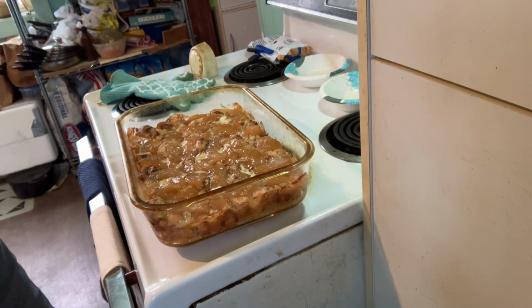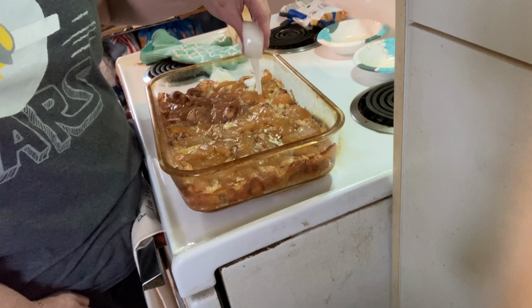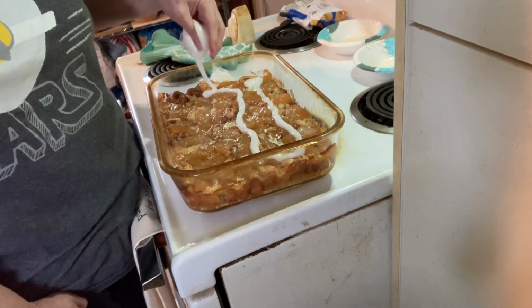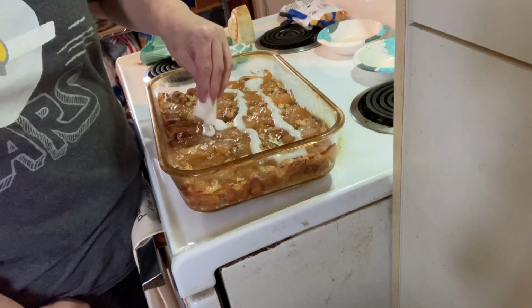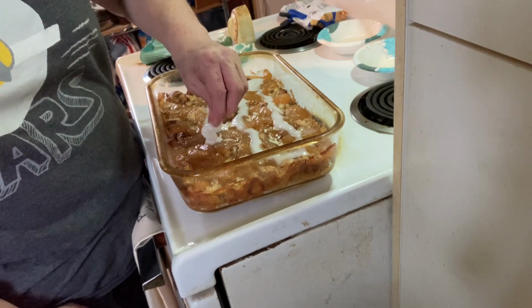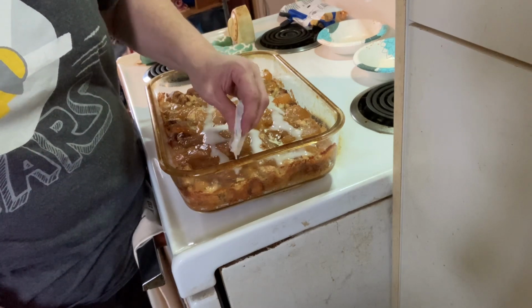40 minutes. Okay, now out of the oven, I'm going to put both of the cream cheese frosting that came with the cinnamon rolls on there, so that it will be good and yummy.